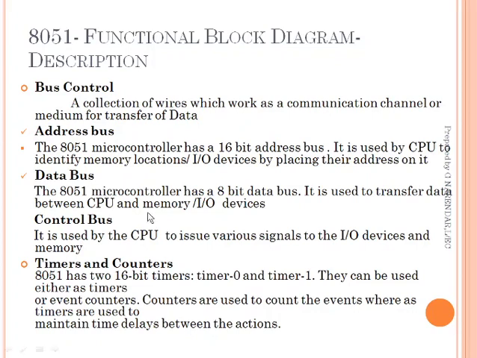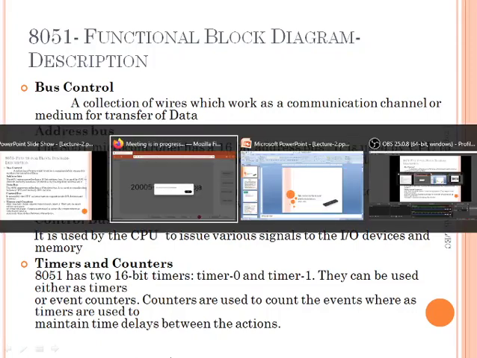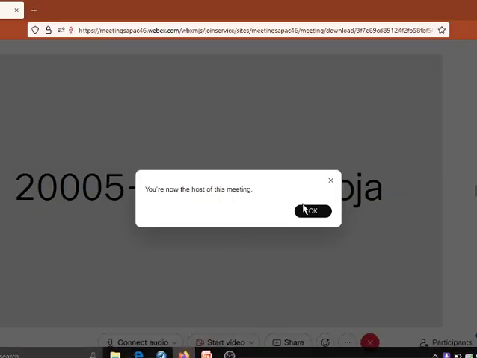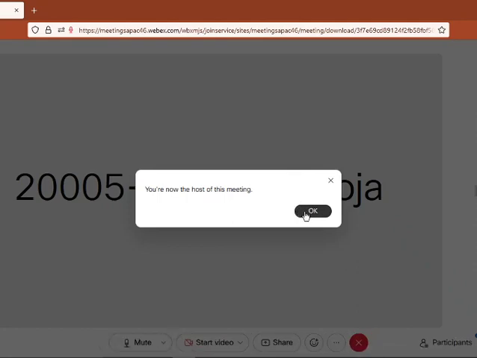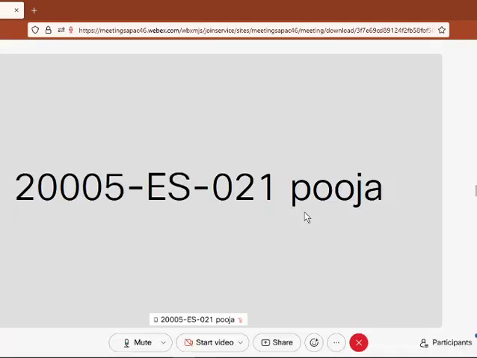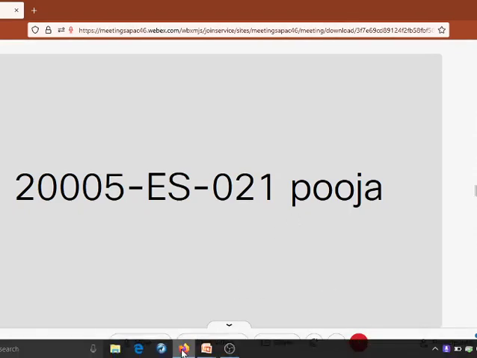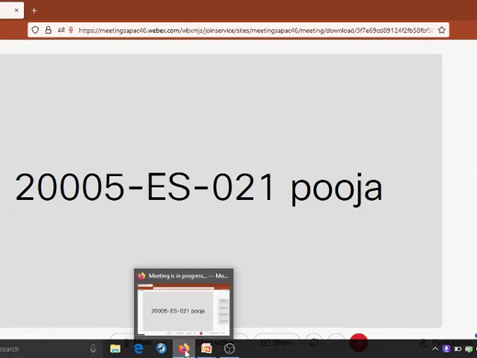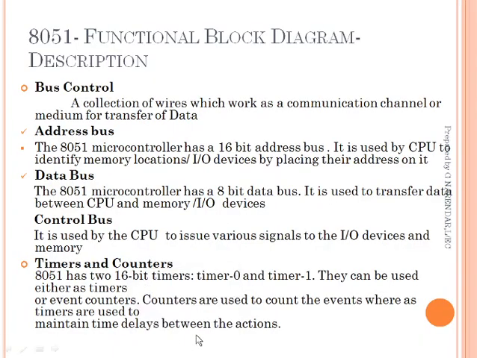And also you have some special type of control circuitry, and that is called timers and counters.